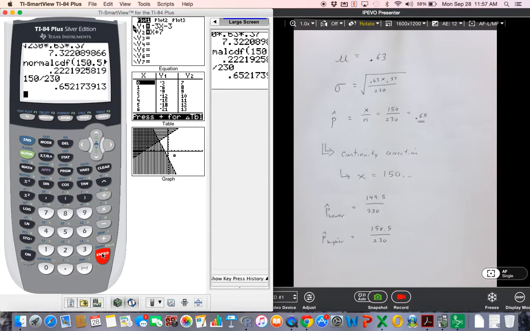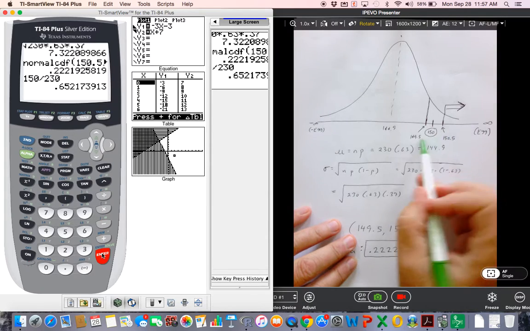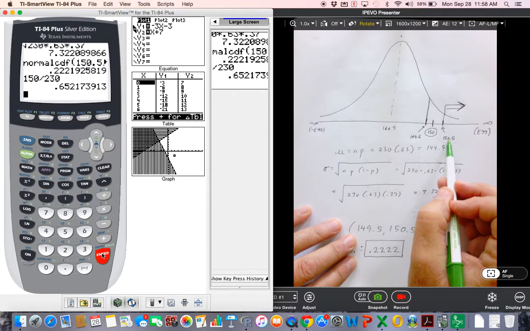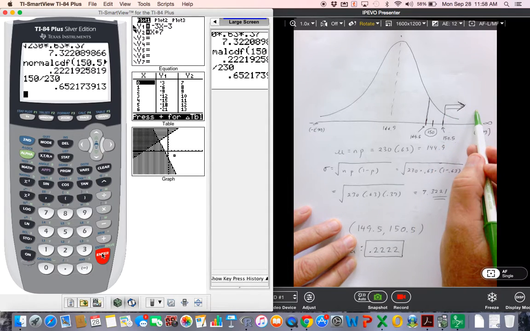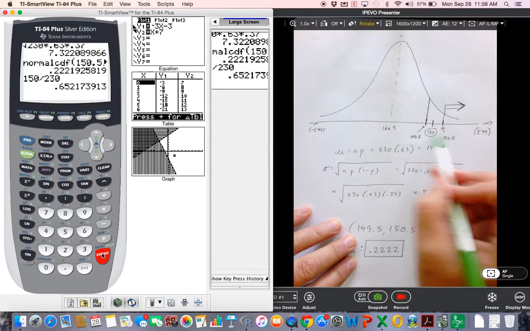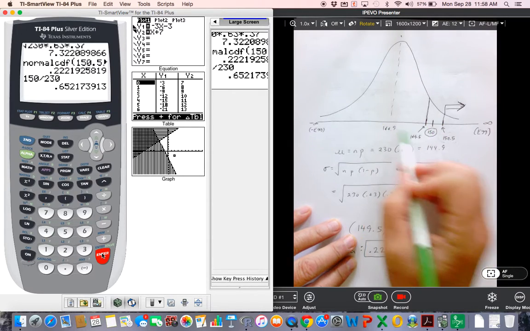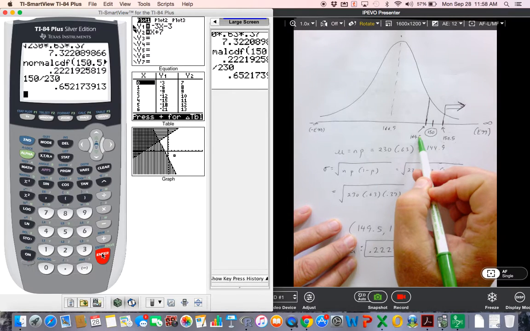Now, for the same logic that we have right back here, we look at the interval, but this time we're looking at the count out of the whole. So we're going to use 150 out of 0.5 because we're looking at greater than. So if we're looking at greater than, we use the upper end of the continuity correction interval. If we're looking at less than, we look at the lower bound where we subtracted 0.5 of the continuity correction.